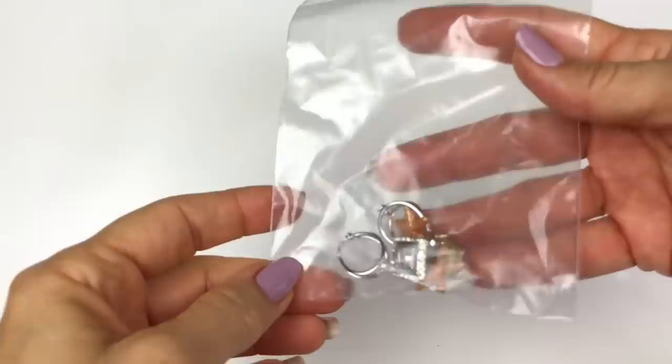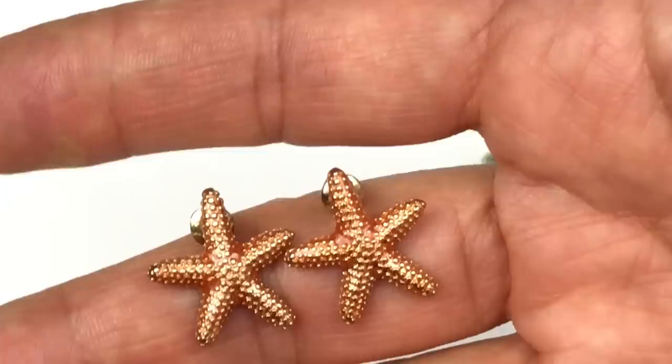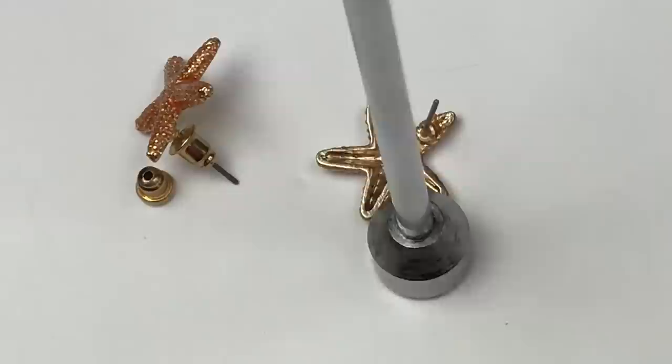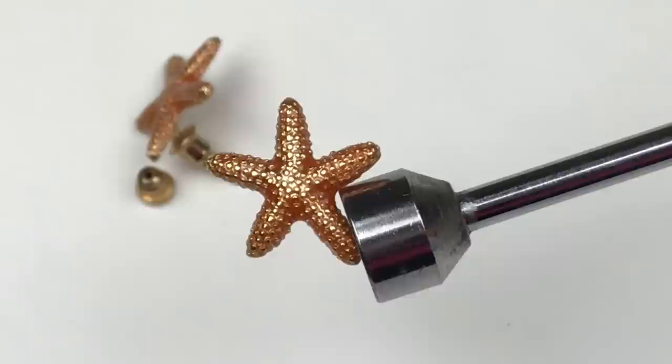Reaching into the bag and pulling the next item out — it looks like earrings. Here's a better look: on the bottom left we have starfish earrings, a square crystal earring, and some tiny hoops. Let's start with the starfish earrings. They are gold-toned with a coral enamel paint on them — textured, really cute. I did the magnet test and took the back off one earring to check for jewelry marks — I didn't see any. And this earring is definitely sticking to the magnet, so they are not precious metal.